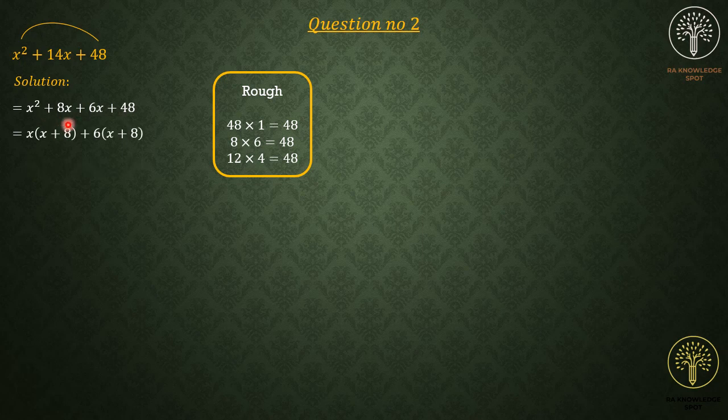Now a very simple step, and you already know how to take common, if you have watched my previous video of factorization and the laws and rules defined over there. So you can see this is a very easy step. There are two terms and you have to take common x, and x plus 8 as it is, plus 6, then 6 ones are 6 and 6 eights are 48. Now you can see the brackets are exactly the same. Once again you have to take common, that is x plus 8, and what is left is x plus 6.